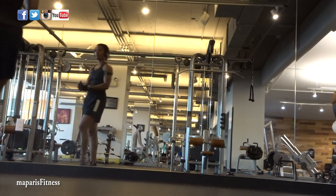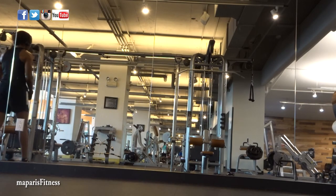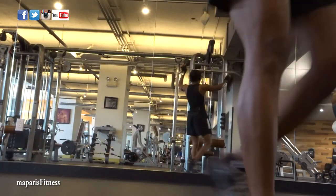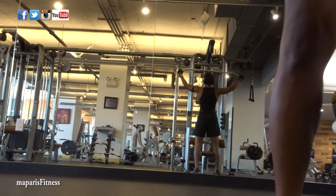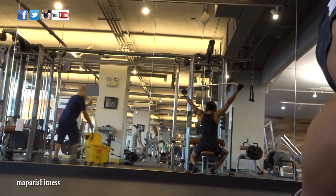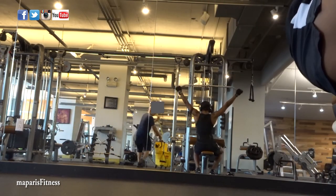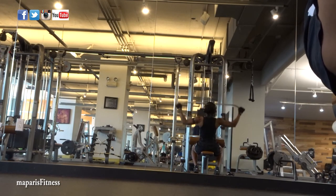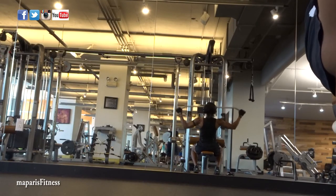So this is the other lat pull down that they have. There's different ways that I do those two together. So right here, I'm stabilizing myself. I'm doing regular lat pull down. You guys are gonna see it. There's three different ways that I do it.